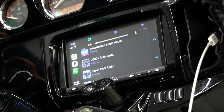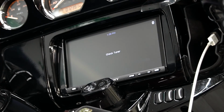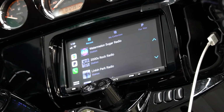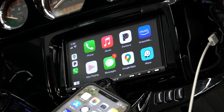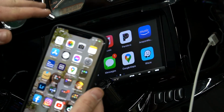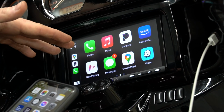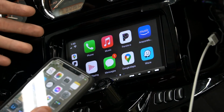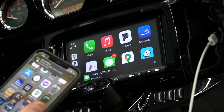And you can see our hand controls work there. And if we push the home hand control, you can see we can also cycle, and then it'll take us right back to our CarPlay. So one of the benefits of using Apple CarPlay or Android Auto with having your phone connected is that it might be hard to see, but the phone is actually charging while you're riding your bike. So not only do you get all of the navigation perks of having navigation through your phone, your phone's actually being charged while you're riding. So when you get to wherever you're going, you don't have to worry about the fact that your phone battery is now dead.